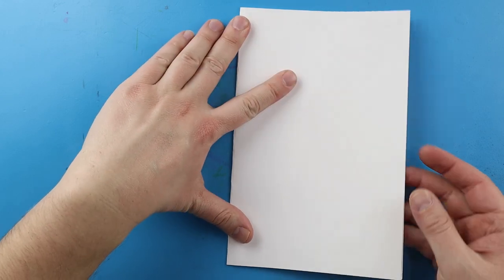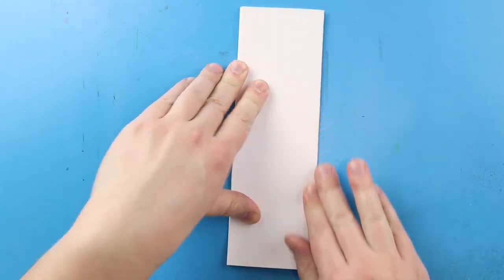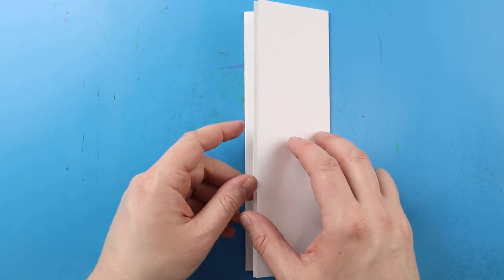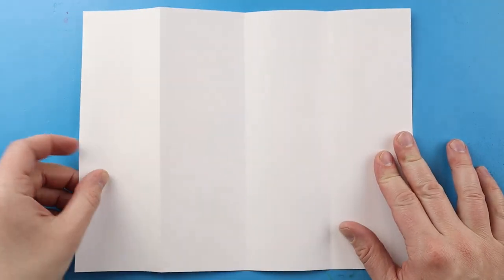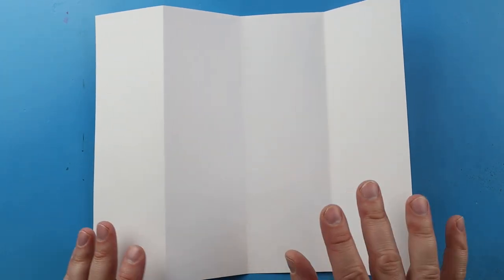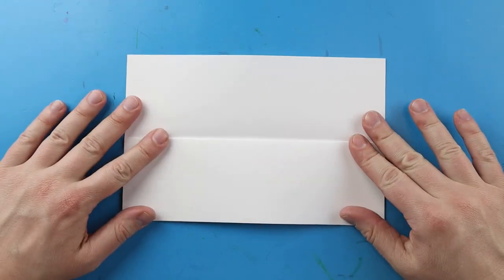Next, we're going to take this and fold it one more time, lining up the corners, and let's give it another nice fold right down the middle here. This way it kind of looks like a big bookmark. Now, when you open it up, we have these nice little guidelines in here that show us where we need to keep the inside of our drawing. And I'm going to go ahead and turn my paper like this so I can start my drawing.